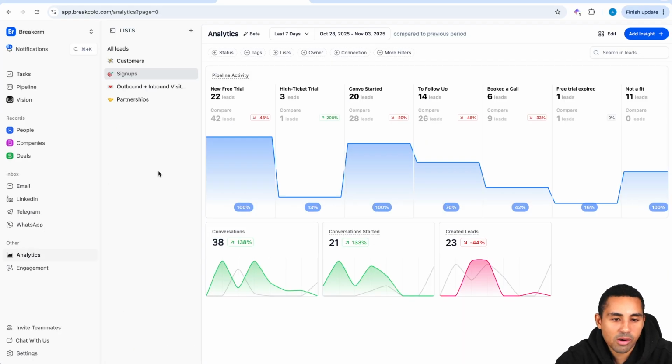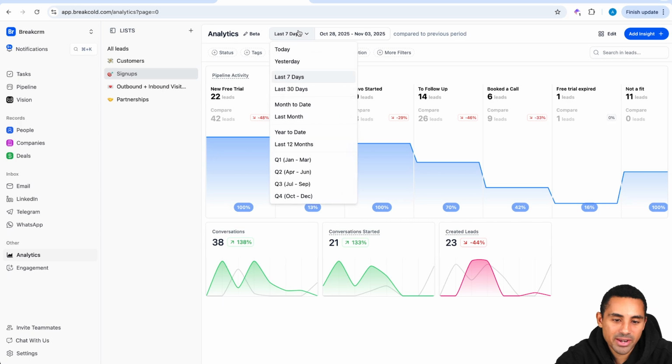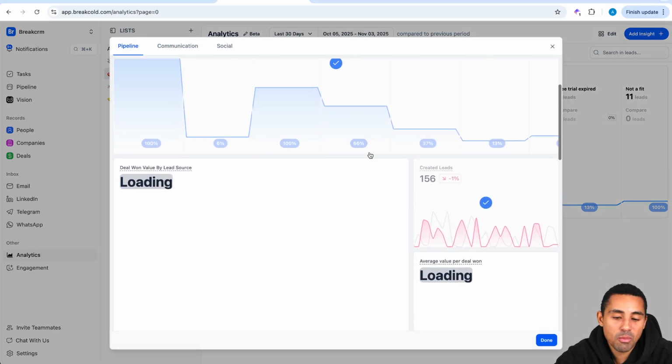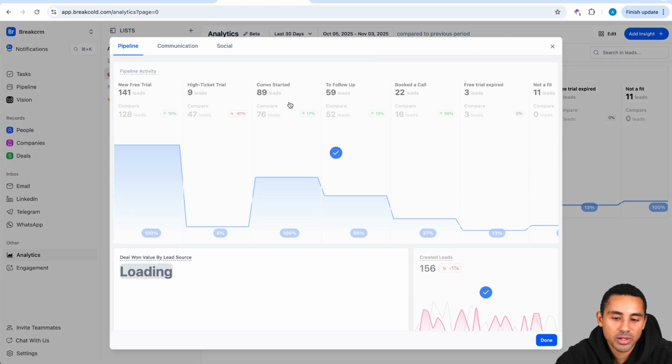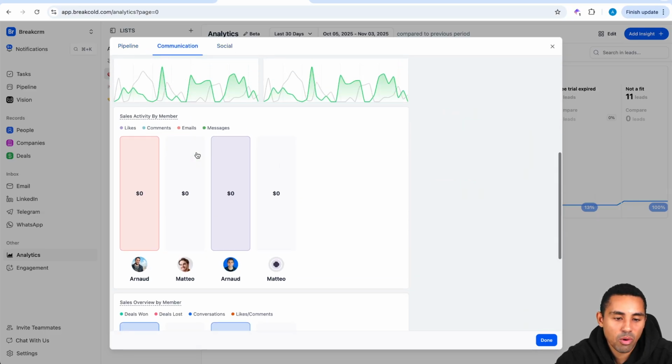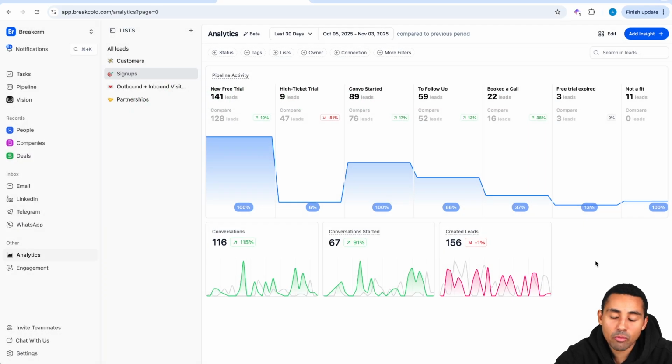And the final point are analytics. So if you see my analytics right here, you might think it's very poor, which is absolutely true, which is weird because we have sales teams that are using so much more data points inside Breakcold, because we have blocks for a lot of things. When it comes to the analytics, you can pretty much build what you want and analyze activities by team members, etc. But me, I really want to keep it simple. Again, I'm the only salesperson in the team. I don't have to manage it all. And so all of this, fortunately, is moved automatically by the AI, so I don't have to move the leads automatically. So this is always up to date.